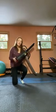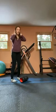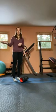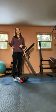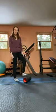So let's go ahead and just start standing. And I'm going to leave the foam roller on the floor. If you have trouble with balance, go ahead and grab a chair or something, and you can use that to hold on to. That way you don't have to worry about balancing on one foot.